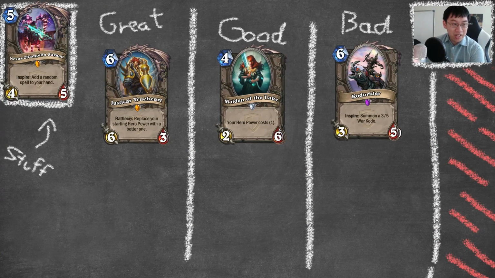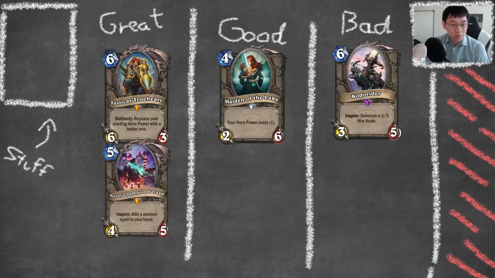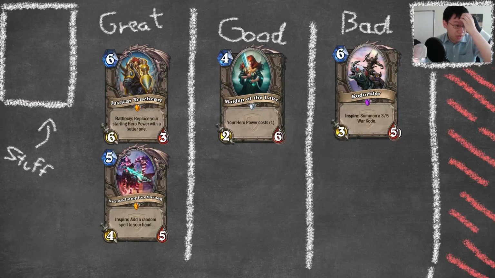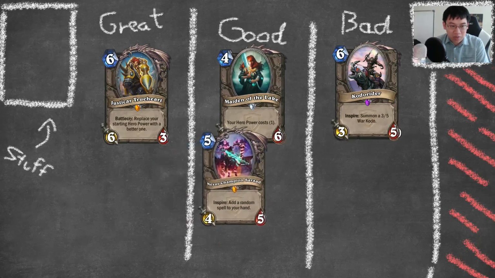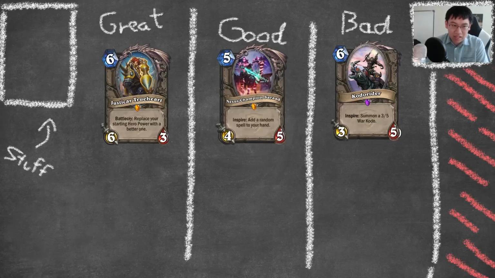Next is Champion Sarad. This is one of those Inspire cards which was built so that you can play it on 5, and it's 4/5, and that's at least somewhat reasonable. And if you do it on 7, a 7 mana 4/5 draws a card, with the very heavy risk that it continues to draw. It's a threat that you have to deal with. Something that you would want to combo with Fencing Coach, if you were to play a deck with Fencing Coach, perhaps. I'm going to put this in the good category.